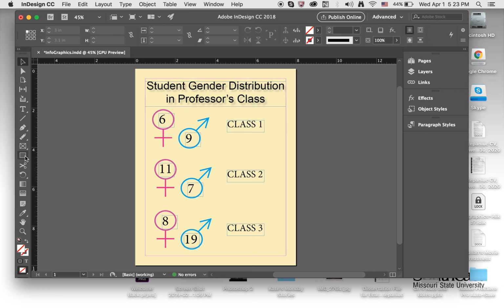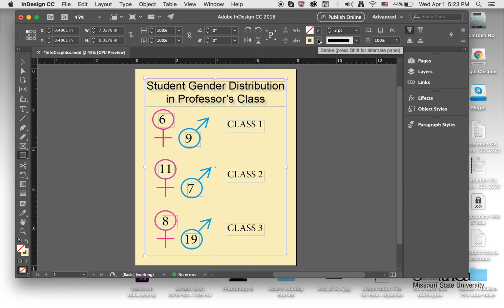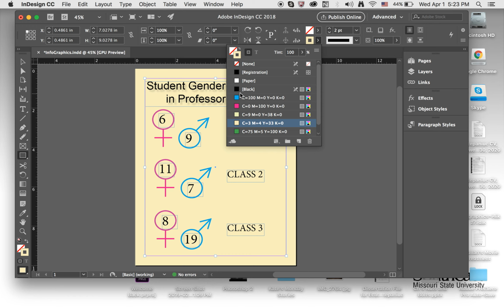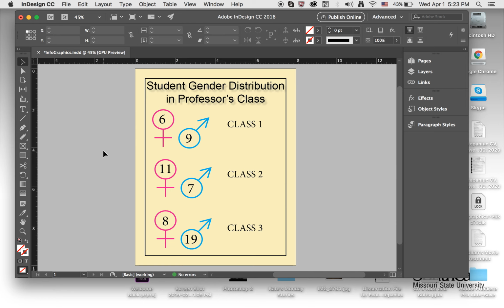Now I'm gonna click and have a frame, a box that contains the whole infographic. I feel like right now it's getting lost. So I'm gonna click on my rectangle tool and draw that box around the edges right here. That's gonna help me, and I'll put in maybe a 2 points box, and I'll have it with a black frame. So let's click on it, hit W, and there it goes.